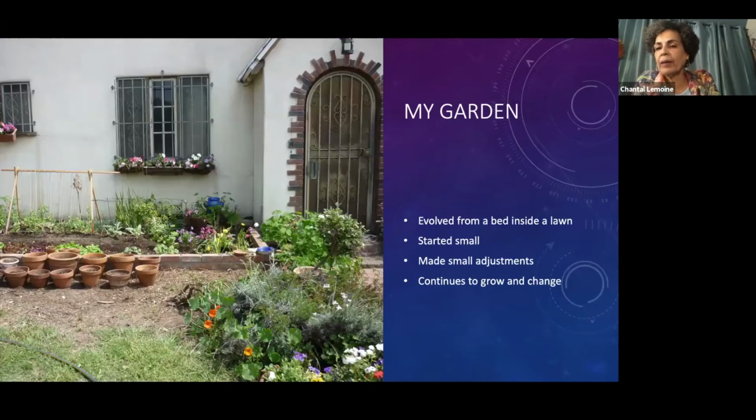So I wanted to show you how I started. This is my first garden bed. As you see, it's about maybe 10 by 20 feet. And that's where I started growing my peas and my lettuce. And that first garden bed really gave me enough vegetables to feed not just myself, but to feed some of my neighbors. And so it not only got me a little healthier, but it started my journey back to community by just these small exchanges that were made, and these small contacts of bringing community together.